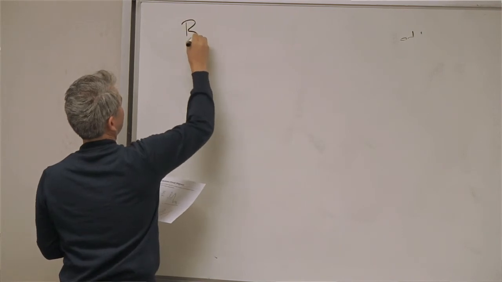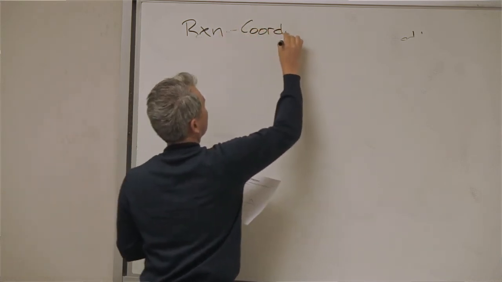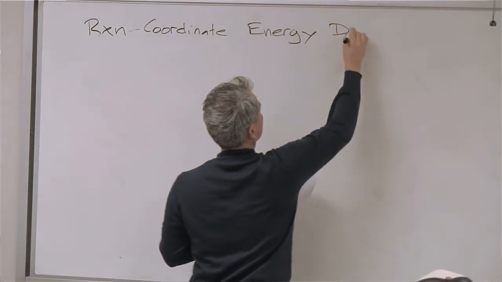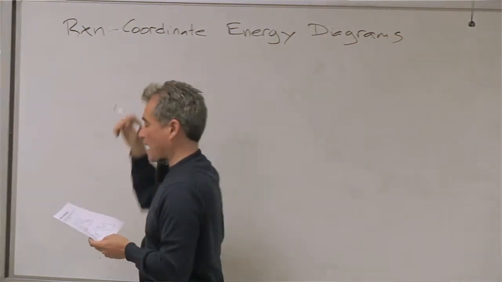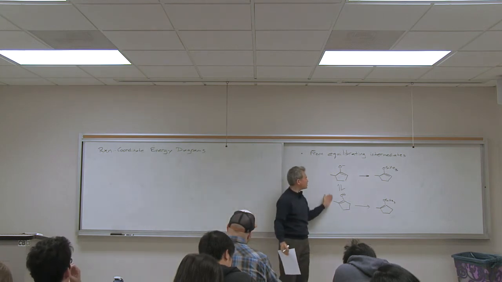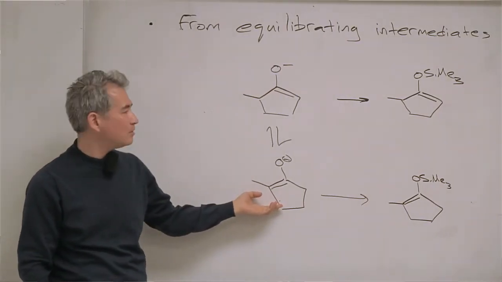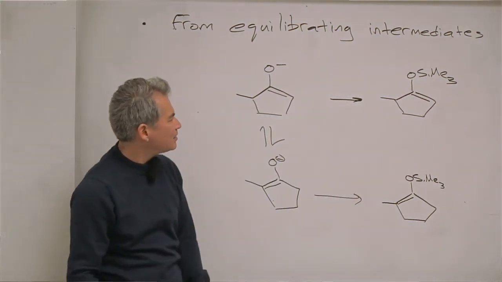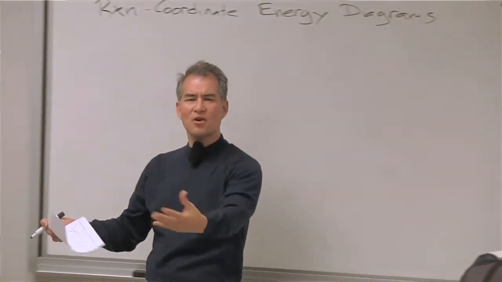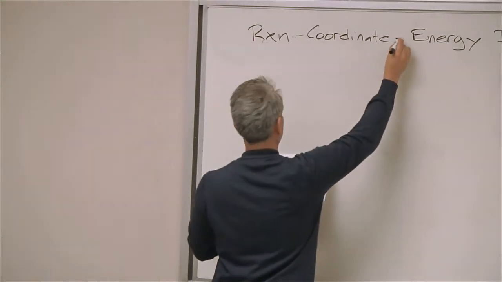Okay, so let's talk about a way to depict energy. I'm going to abbreviate this. So we're going to use reaction coordinate energy diagrams. So when you draw out some sort of a reaction like this, you can draw some conclusions about which of these two enolates is more stable: the substituted one is, right? More substituted alkenes tend to be more stable if all else is equal. And you know something about the relative rates for silylation. Gee, is that methyl really going to affect silylation more when it's here versus when the double bond is there? Maybe not. If you can draw some conclusions about the energies of intermediates and the transition states, you can sketch out a reaction coordinate energy diagram. Okay, so let me draw it.